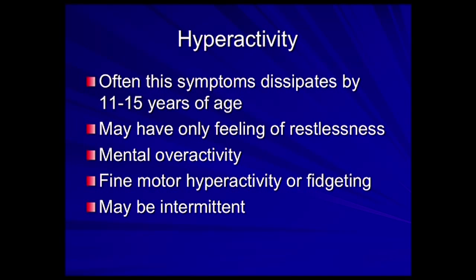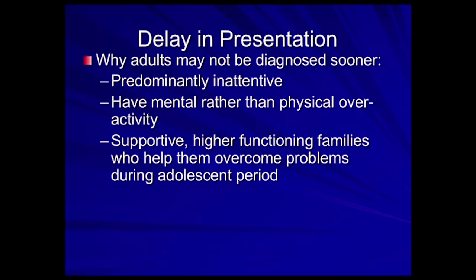All right. So for adults, a lot of times they only have a feeling of restlessness. They're not physically restless or active, but they feel the urge to move around or to think about things, or just think really about a lot of things. They don't stop. So mental overactivity can be part of it. They can do fine motor fidgeting, clicking pens, tapping things, bouncing the chair a little bit. Things like that are real common with adults. And it can be intermittent. They may have some days where they do that, some days where they don't. So it's not all the time.